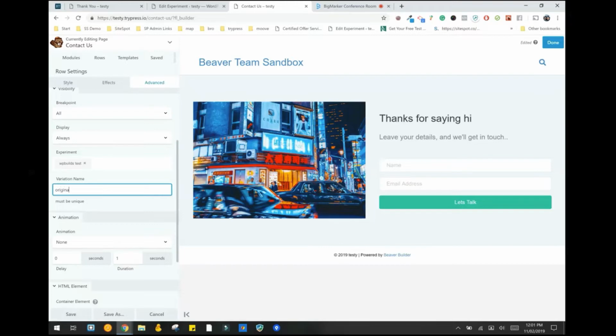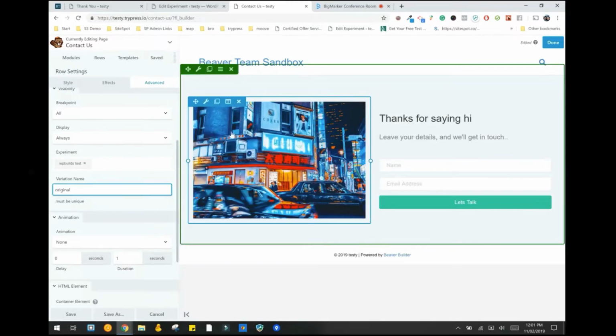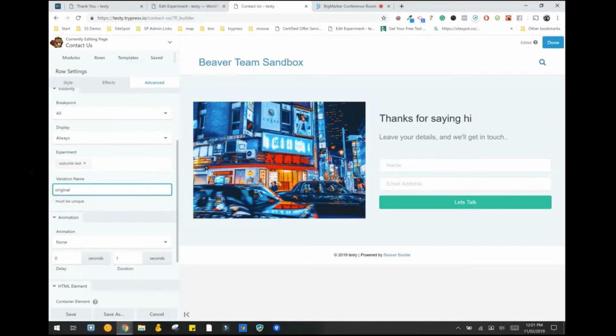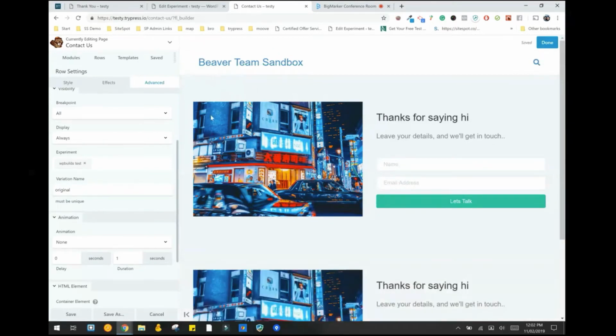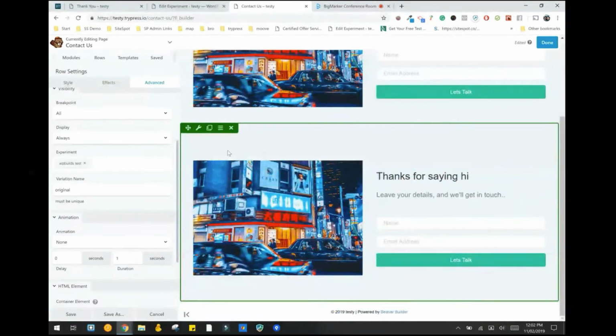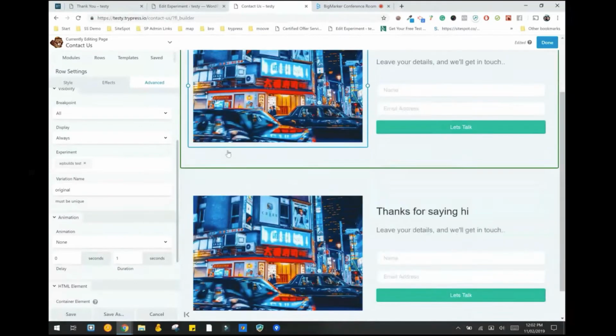This is just what you'll see in the reporting and things like that, so you can call it whatever you want. After we turn it into a variation, it goes green instead of blue. Shock horror, green. I know I should choose better colors, but I like it. So it'll be green.